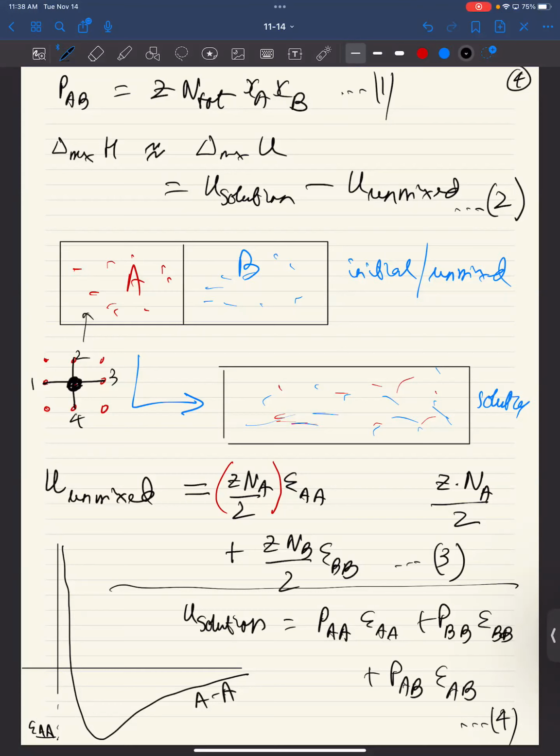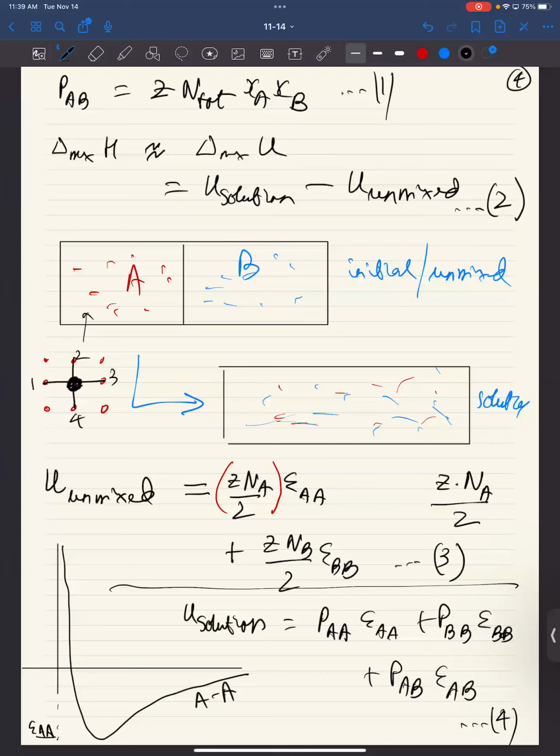So, can you change PAA, PBB, and PAB independently? You cannot. Why, Maria? Doesn't multiplicity depend also? Yeah, but if you have a fixed number of A and B atoms, and you can arrange them separately, the number of AA bonds and BB bonds will change. But it will change something else, right? You cannot just increase all the number of bonds, unless you are willing to change the coordination number itself. That's the only way you can do it, to make it a higher coordination number, right?